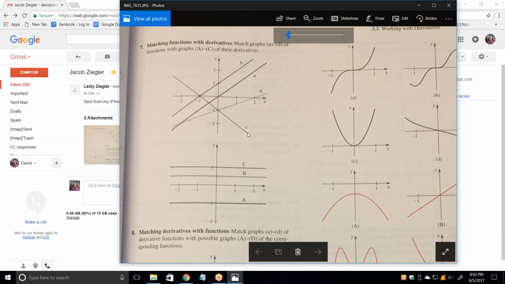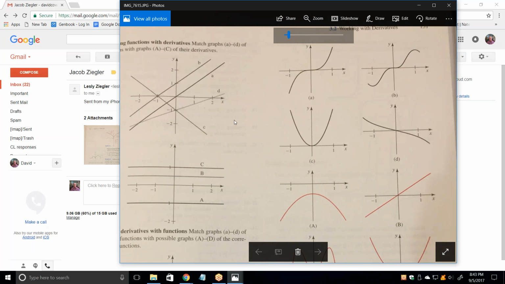What kind of slope is C? Little c. That would be -1. Which line is that under the caps? Would it just be A? Yeah. And finally, D, what's the slope of D? 1/2. And which one is that? B. Okay. Now we're going to do the same thing with these curves on the right.